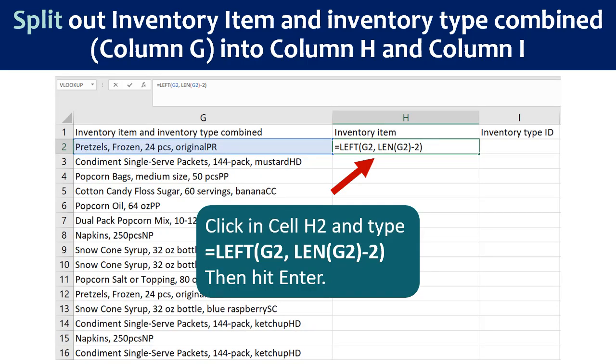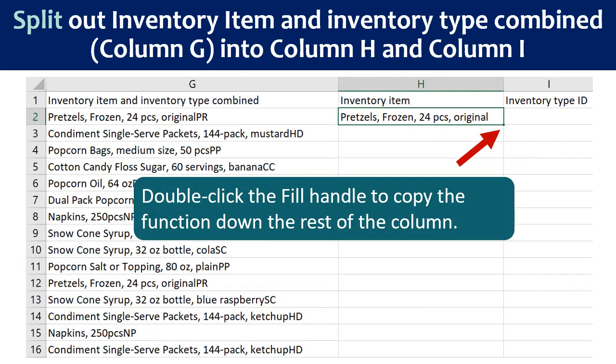We will use the functions LEFT and LEN to split out the inventory item from column G. Click on cell H2 and type equals LEFT, left parenthesis, G2, comma, LEN, left parenthesis, G2, right parenthesis, minus 2, right parenthesis. Then hit enter. Double-click the fill handle to copy the function down the rest of the column.